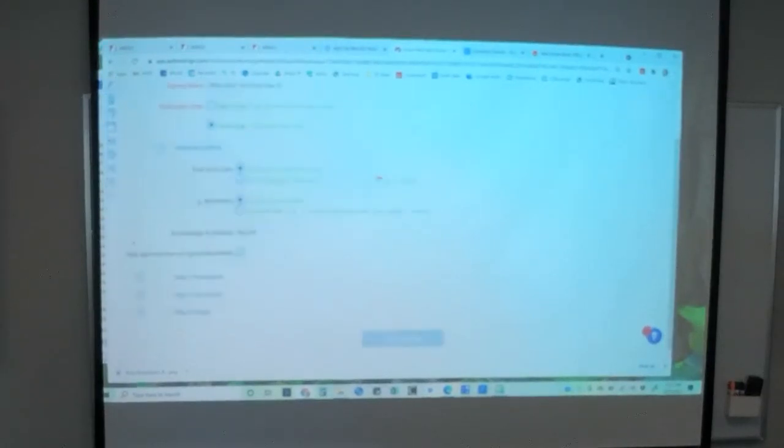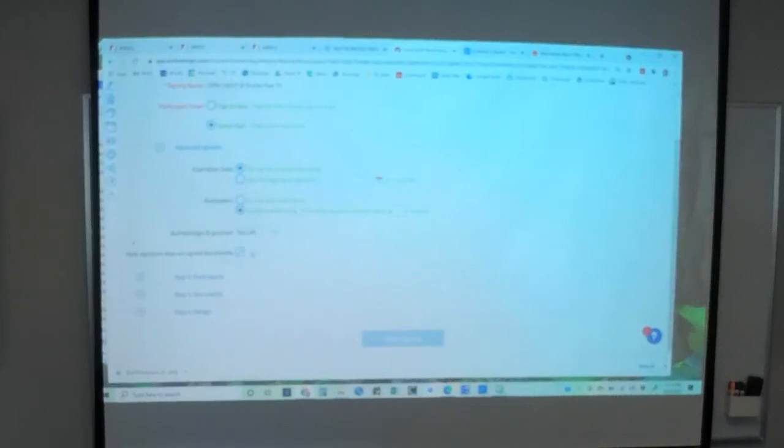So under advanced options, you can set it to expire. Reminders, I always do reminders on my signing, so if you're sending addendums out and your clients aren't signing, you want them to sign, then you can do reminders. I do 4 hours, that's the minimum you can do, but you can do longer than that.